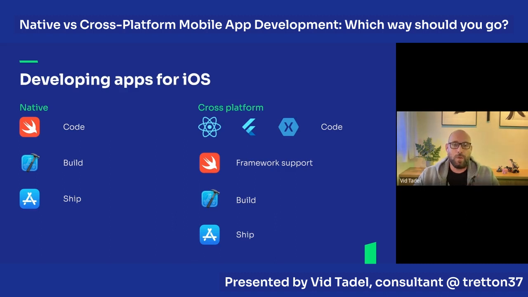The development flow with cross-platform usually means that the developers write common code in a language that is supported by the framework. That can be JavaScript in React Native or Dart in Flutter, for example. The frameworks allow developers to create user interfaces and write logic in a single programming language, and that code is then translated or embedded into the respective platforms where the application will run.